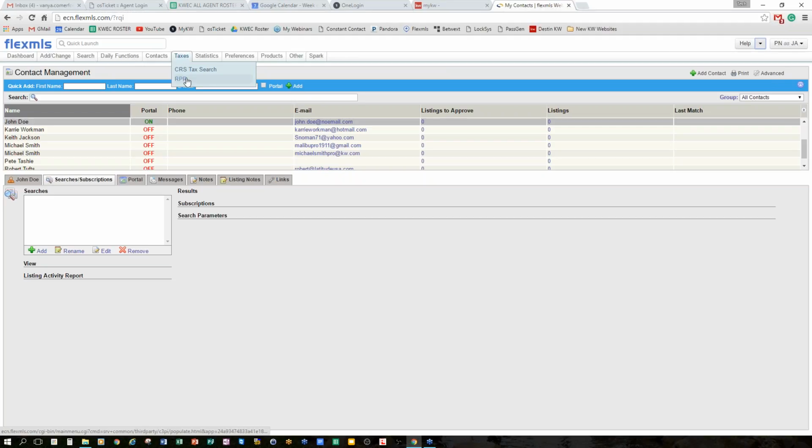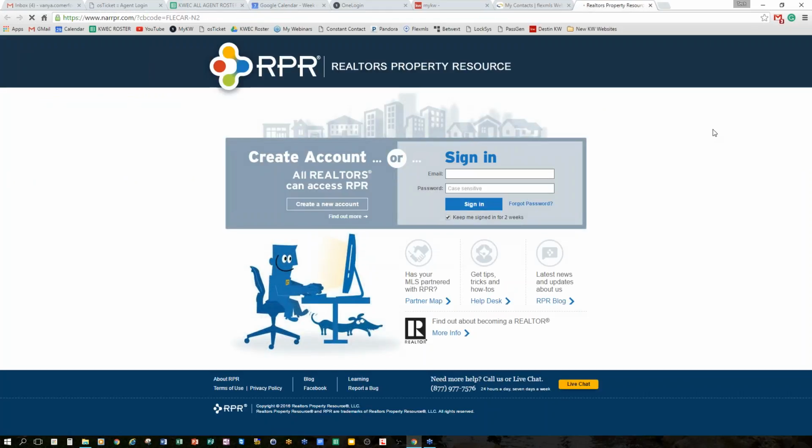Okay, so under taxes, you have a link to RPR, which is the Realtors Property Resource. You need to create an account to be able to log into that one, but it's a very good website.